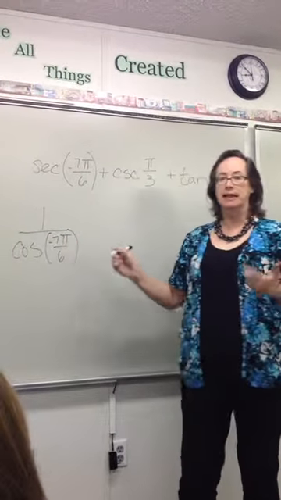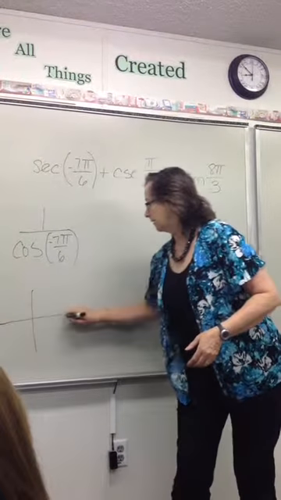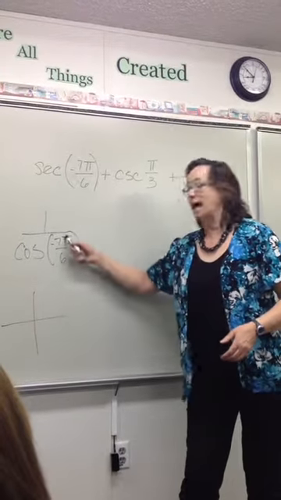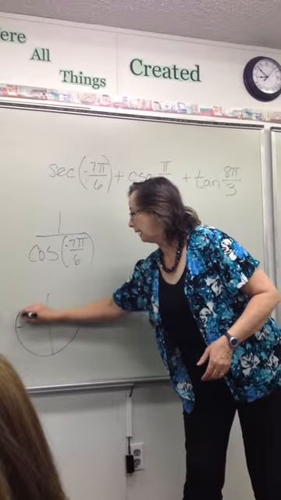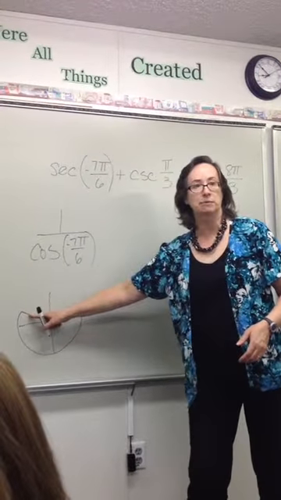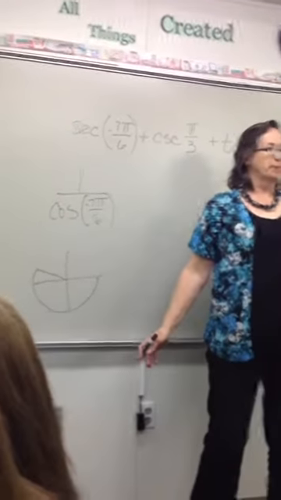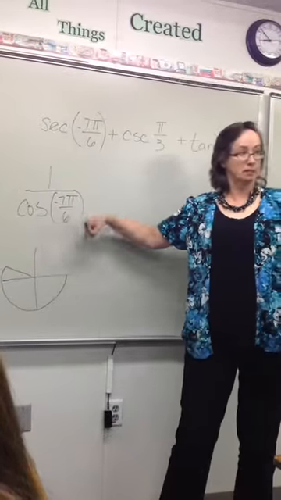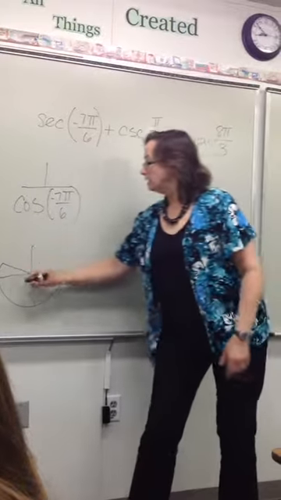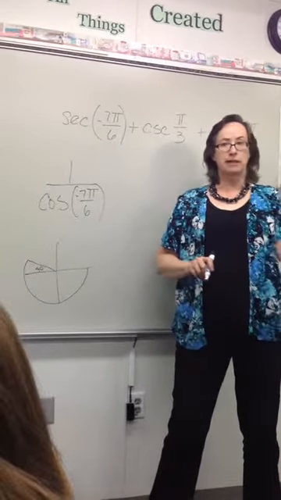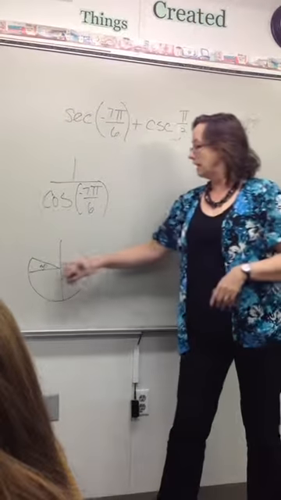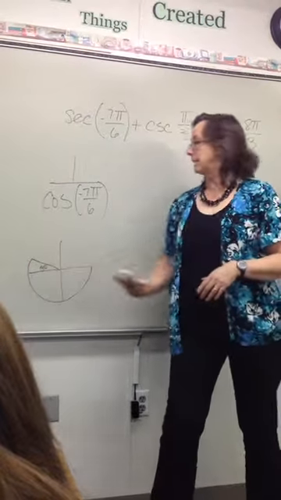Now where is negative 7 pi over 6? It's going left, it's past a pi, isn't it? It's going down, and it's going to be a pi over 6 in this one. Why is it going down? Because it's got a negative there. Yes, it's going down. Okay, so this one is a 30 degree in the second quadrant. The reference angle is a 30 degree, pi over 6, but it's going to be in that second quadrant.